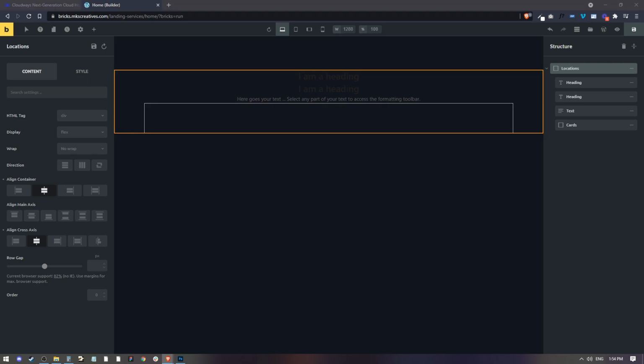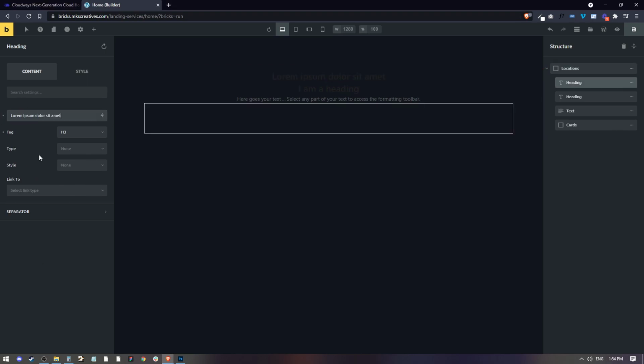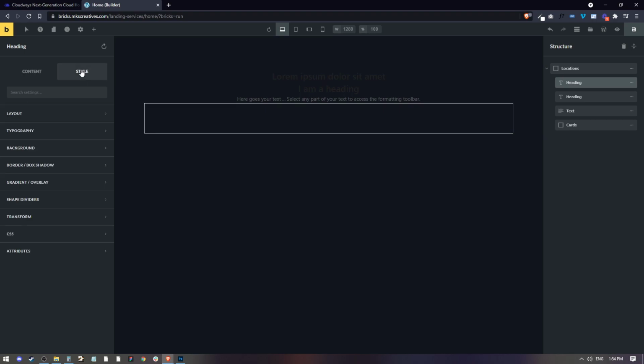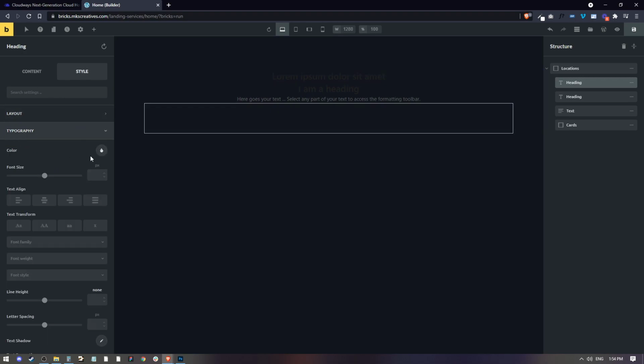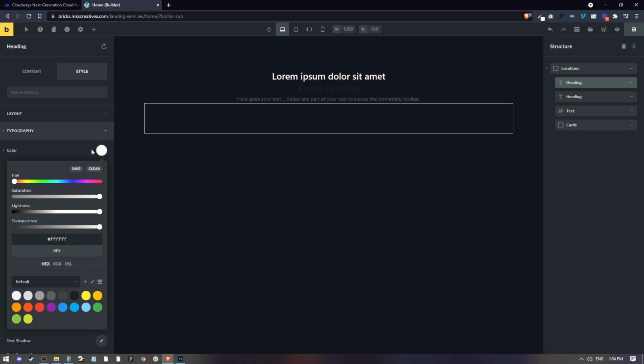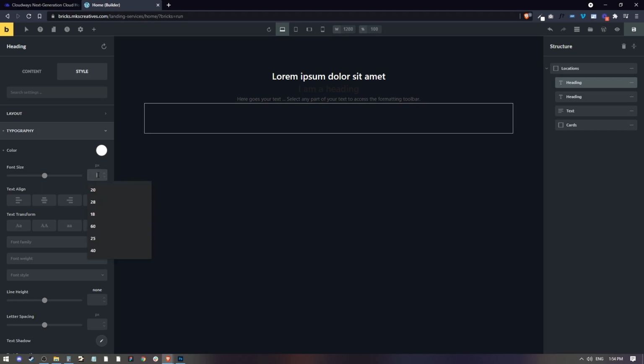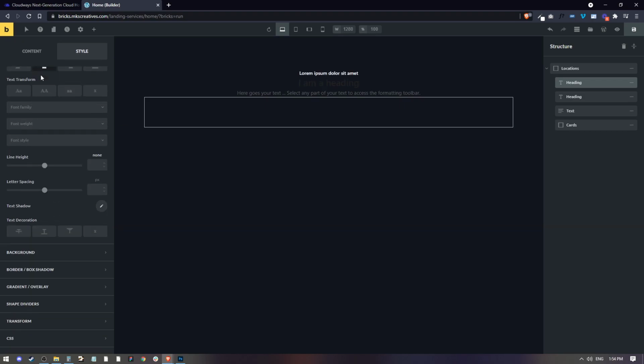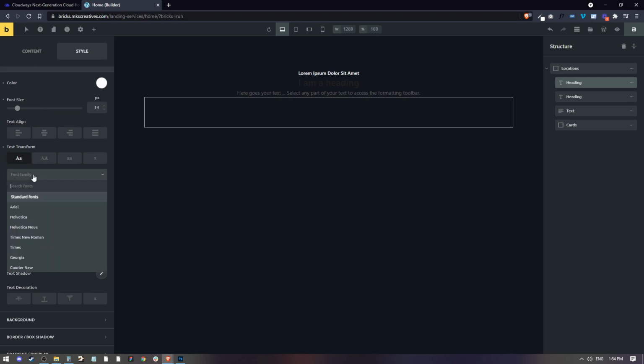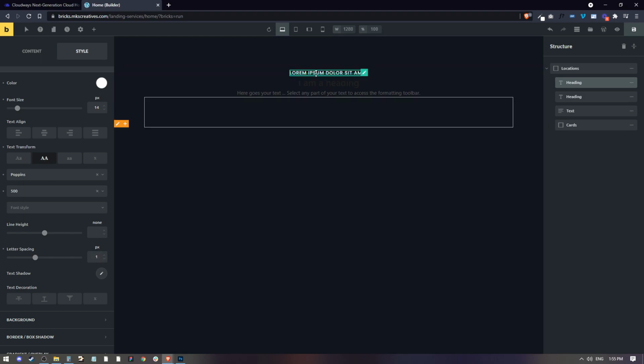Now I want to come over to my first one. I'm going to copy the text from the other screen, jump in here, paste it in, and come over to the style tab. Under the style tab, because I've already put the text in, we'll go to typography. I'm going to set the font color to white, as I already know it's white. Then I'm using a font size of 14. We're going to center it just for purposes, even though you don't really need to do that at all. It's capitalized. We're going to make the font family Poppins, as it's one of my favorites. And the weight of the font is probably around 400, maybe 500. We'll go with 500, just to give it a bit more weight. Then we'll set the spacing to probably 1. And we need to make this uppercase, sorry. So that's uppercase. And I'm actually going to put it back to 400, so it looks a little bit better.